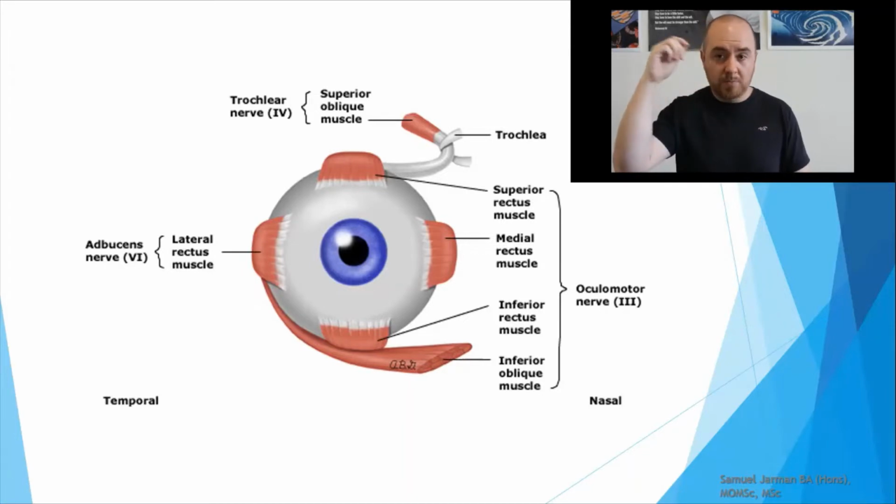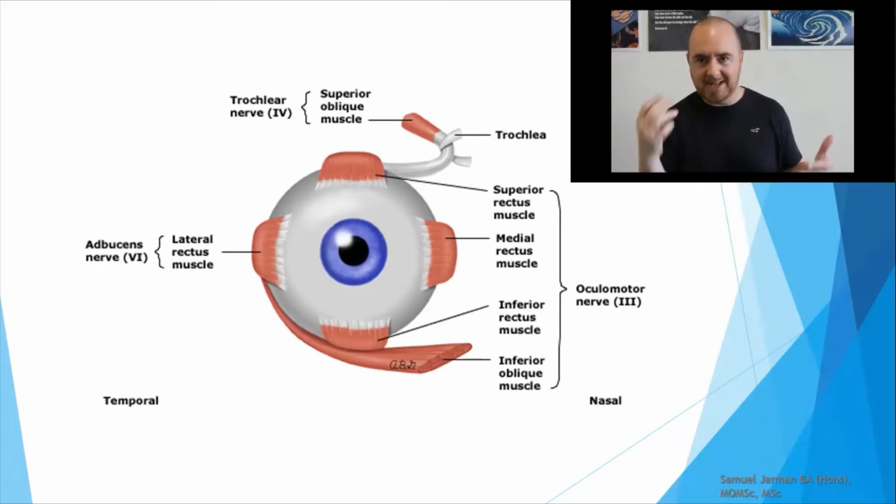The superior oblique muscle is the trochlear nerve, or cranial nerve 4, right? So right here, more or less, it's not actually right here, it's inside the orbit, so it doesn't necessarily come to the brow. And then the abducens, or cranial nerve 6, is for the lateral rectus, and that will abduct the eye. So basically you have 3, 4, and 6, more or less. It's a superficial visual.